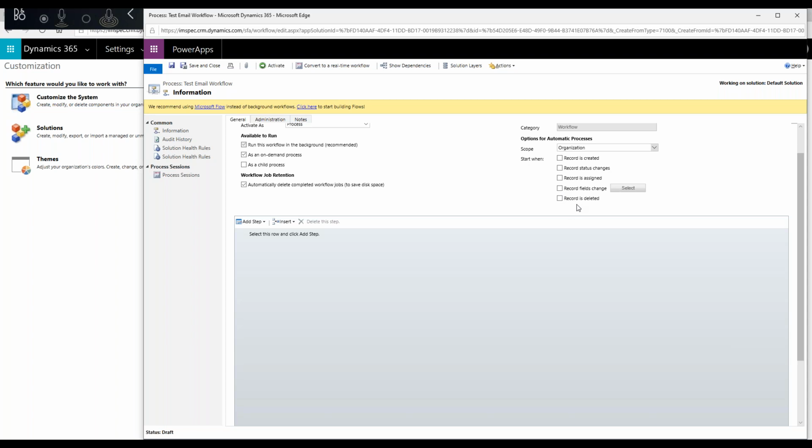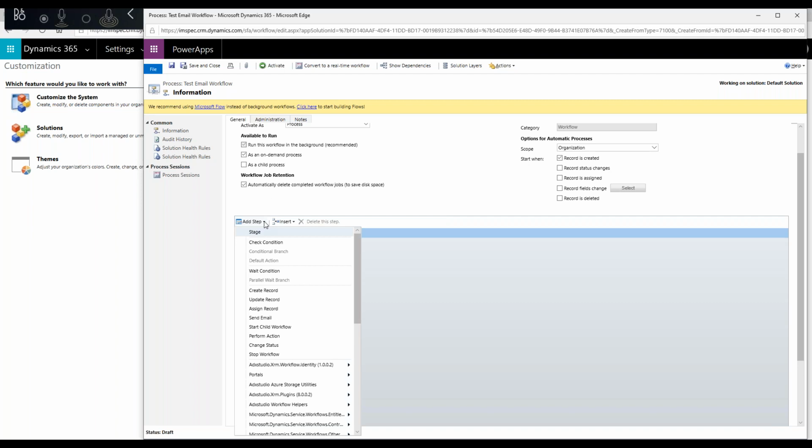And then there is also if record is deleted. So if this account is deleted, which I never recommend anybody does, I always recommend deactivate or close or inactive everything. That way, do not delete. But you can be notified if a record's deleted, so then you would know if someone took that action. So for this case, we're going to say we just want to know when a new account is created. So I'm just going to select record is created.